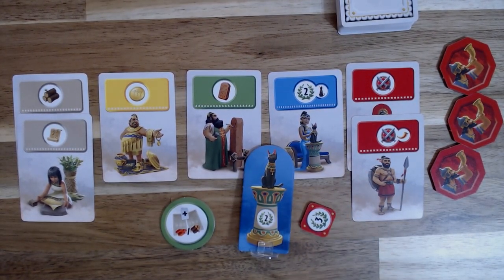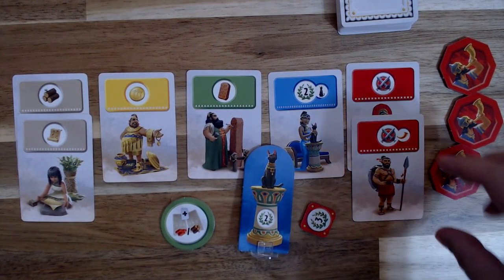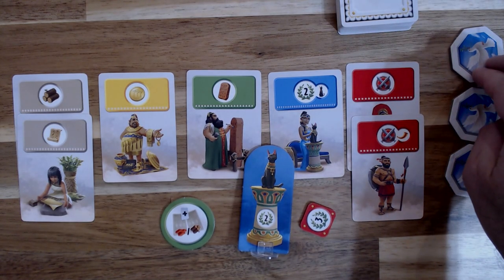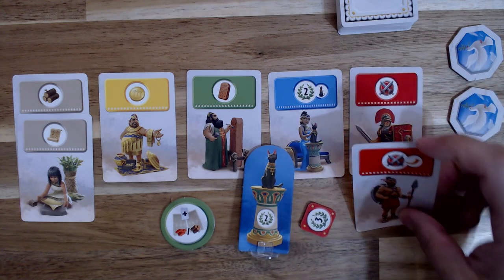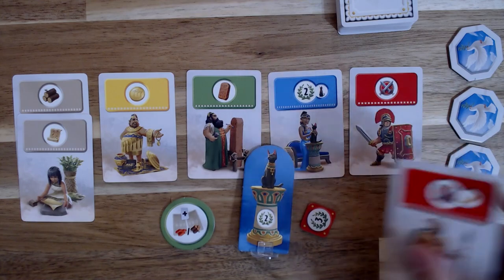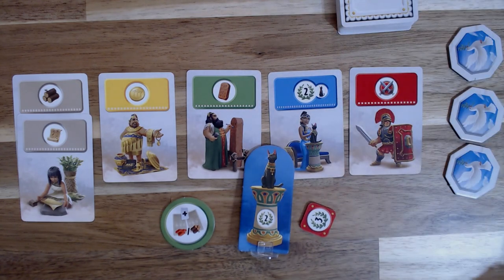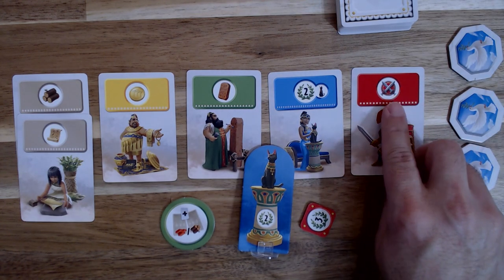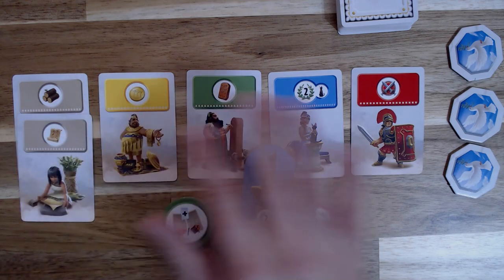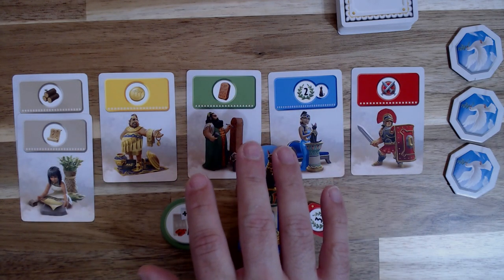Then, once it is resolved, you're going to flip back over all the conflict tokens to their peace side, and all players that have a military card with a horn must discard that to the discard pile. If you have a card that has no horn on it, you keep that in your hand in perpetuity throughout the game. So that covers essentially the types of cards and what they do, and now we need to go into what to do on your turn.